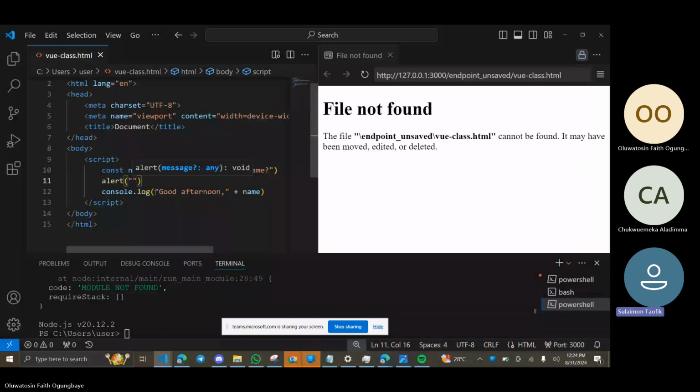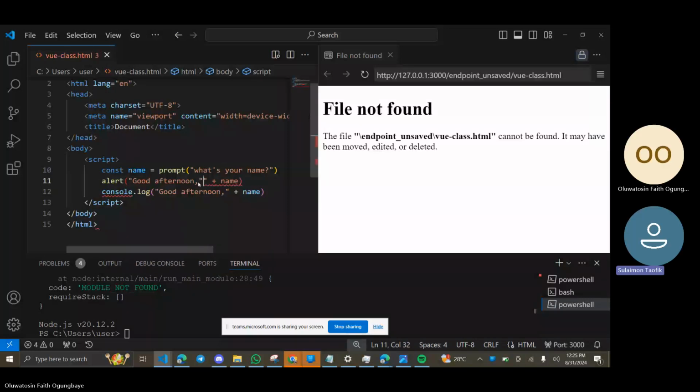So basically, the console.log is generally, I told you, used for debugging. In JavaScript, it's majorly used for debugging. If you want to display a message, you have to use the alert. If you want to get a message from JavaScript, you have to use prompt. Because most times the only reason why we'll be using console.log is when we are debugging a part of our code.